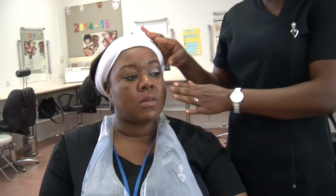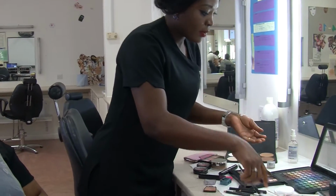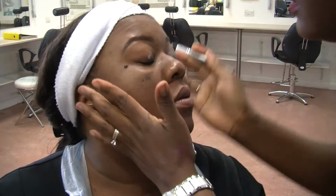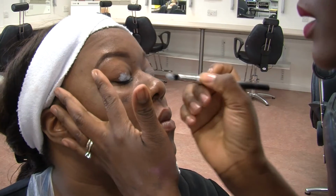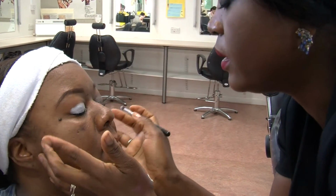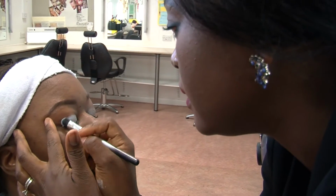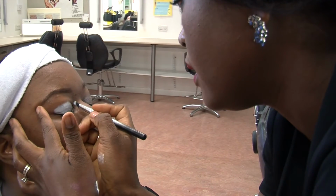I've done one eye side, and I'm going to be doing the other eye, and I'll demonstrate how I did this particular eye. I'm using this white base because I want to emphasize the color that I'm going to put over it. So I'm just using it down the base of the eye so the color comes through when I use the shadows. I'm only covering the eyelid at the moment, because I only want to emphasize this area, as you can see here. And here I'm going to be using the darker shadow, so I'm only covering the top of the lid with the white base so the color can come through.